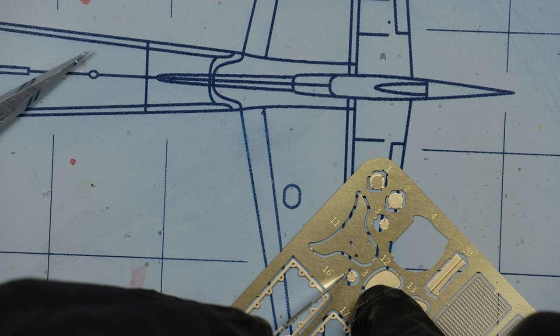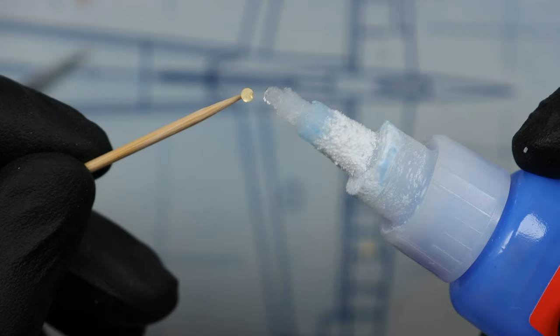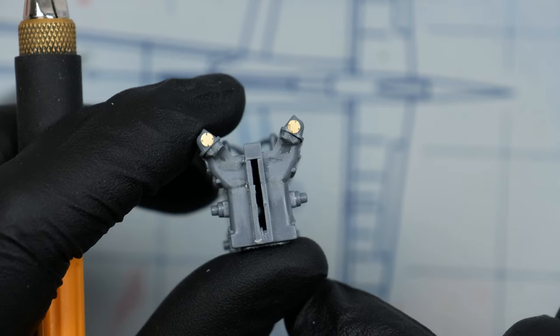Another two tiny pieces of photo-etch, but these actually make sense because these go onto the side of the previously glued two plastic parts, which can't really be molded without slide molding. But yeah, this is a simpler option. Otherwise, these could have been plastic as well.